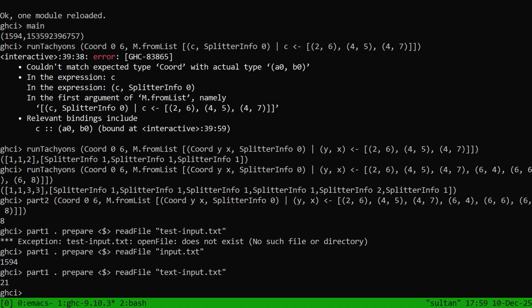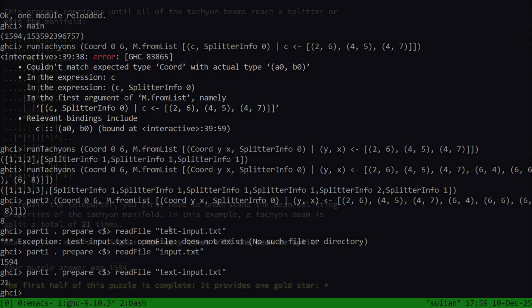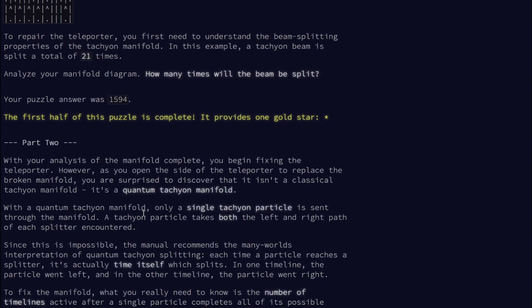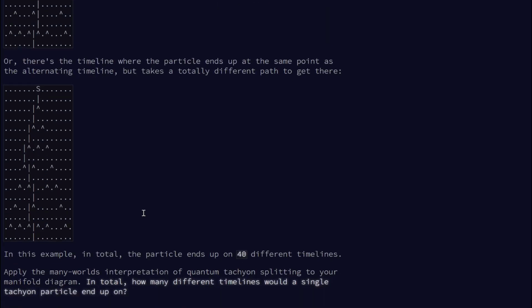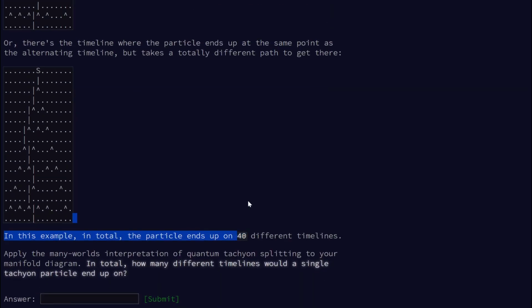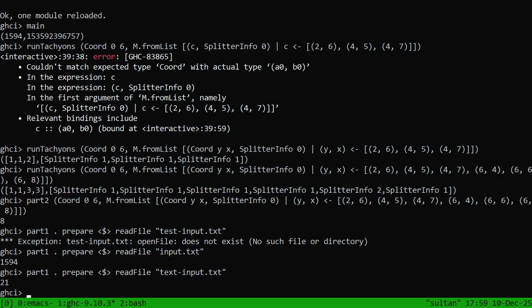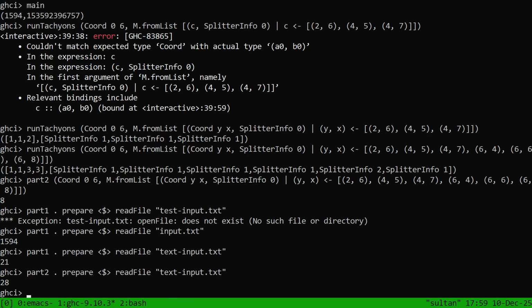So part 1's answer is 21, which I assume is correct. Yes. Tachyon is split 21 times. Now part 2, there should be 40 timelines here. But there aren't. There are 28.